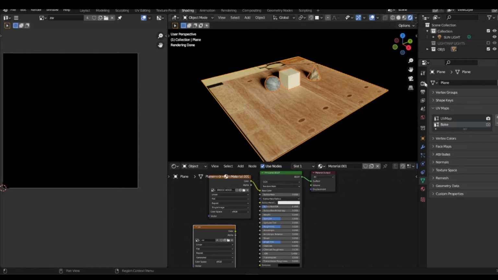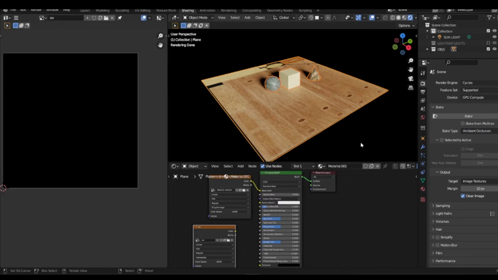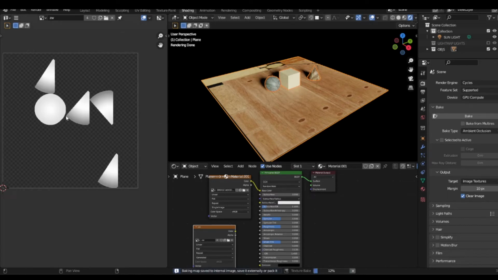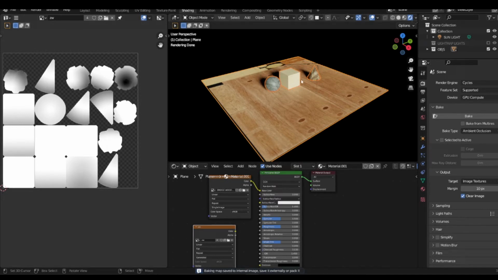So going back to here to bake, we want to switch into ambient occlusion since we're going to bake it first, and then we hit bake while all these four objects are selected. The sun doesn't need to be selected. Ambient occlusion is for the tone. It's going to do it per image, so you'll see it go 4 times into 100 because it's going into each one. Alright, it's done, and so now we have our ambient occlusion.